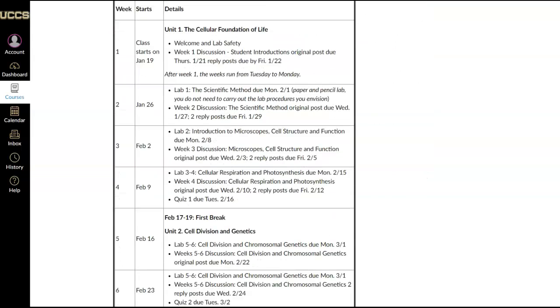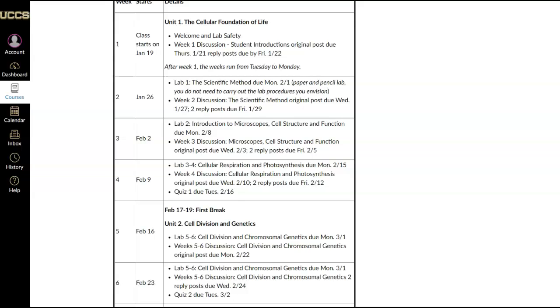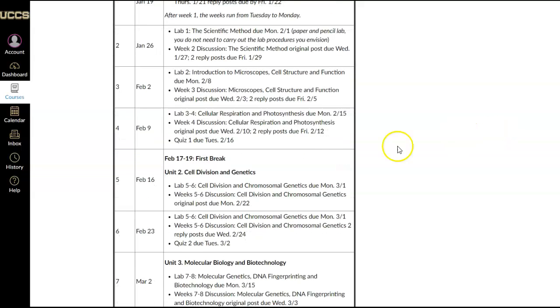All right, now let's take a look at the course schedule. If you're also in lecture, this should look very familiar. The deadlines are essentially the same from week to week. There's always a discussion deadline on a Wednesday, unless there are some strange permutations due to the fact that we have 2 breaks this semester.